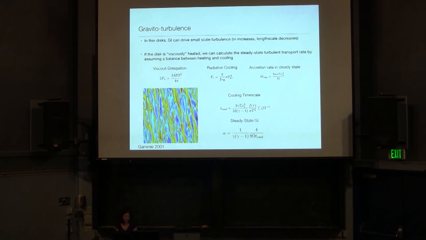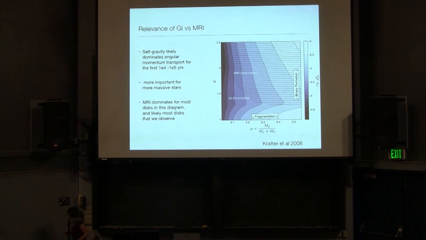So if we look at a plot of the strength of self-gravity in the disk, Q, versus the mass ratio between the disk and the star, you can plot in what regimes you expect different forms of angular momentum transport to dominate. And what you see is that for a wide swath of disks, anytime Q is a little bit over one, and even for relatively massive disks, the MRI is probably the more important generator of angular momentum transport, but you do have this very special regime at the bottom where gravitational instability might be important. And I should say the means to make these estimates is somewhat uncertain.